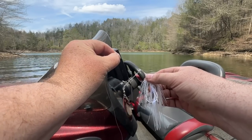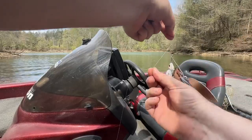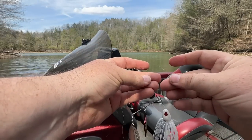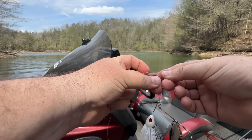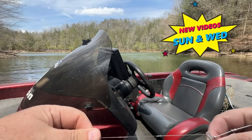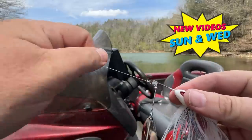So let's talk about the knot I like — I just like my good old palomino knot. It's super fast. I'm going to spin it about seven times — four, five, six, seven — and then you've got a loop right here that creates itself at the top. You just pull it down, wet that, cinch it and slide it down, then cut that tag end and leave about a quarter inch or so, and you're good to go.